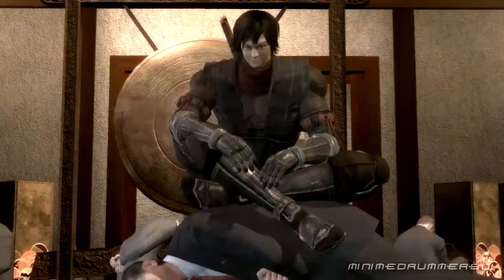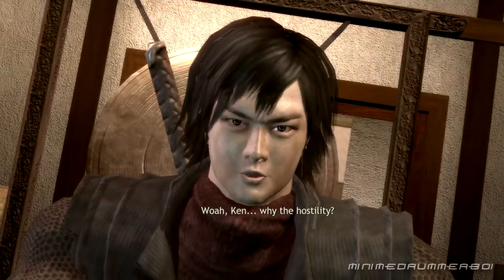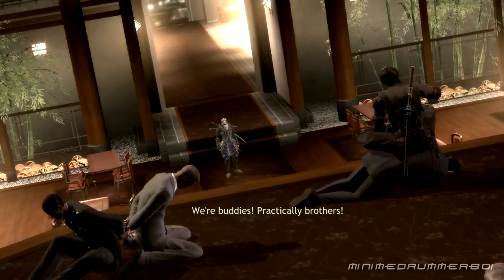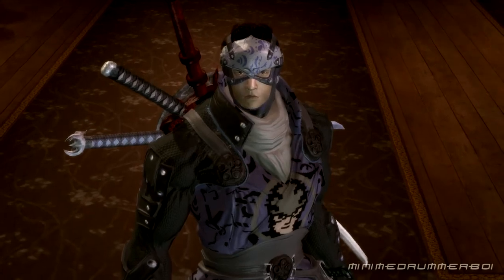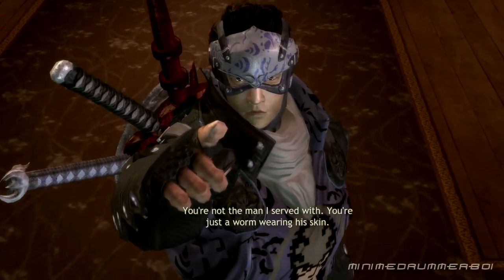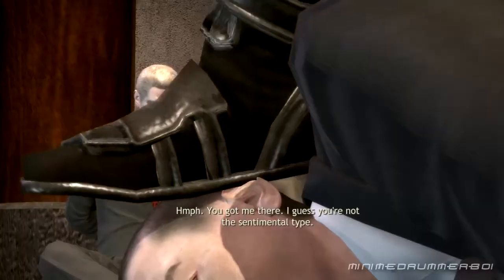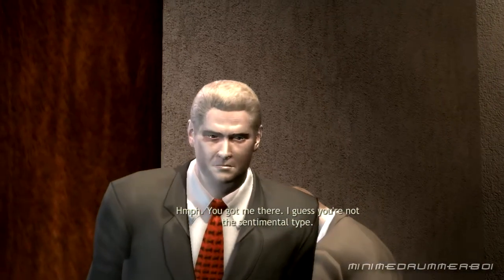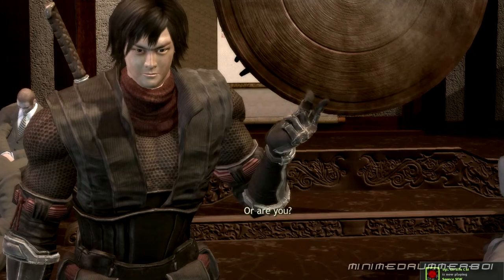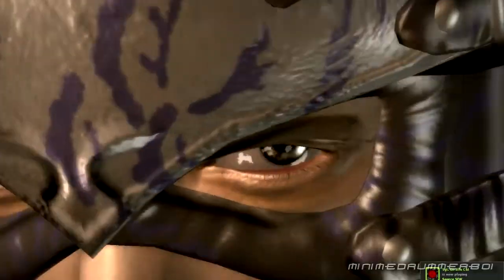What a beautiful building. Benihana? Whoa, Ken. Wow, look at him. He just sits on the hostage. Why the hostility? No, we're not. Are we? You're not the man I served with. Oh no, they're just, you know, partners. Not partners, but in the same team. Look at that dude. He has anger in his eyes. Whoa. What is this? Jabberwocky?